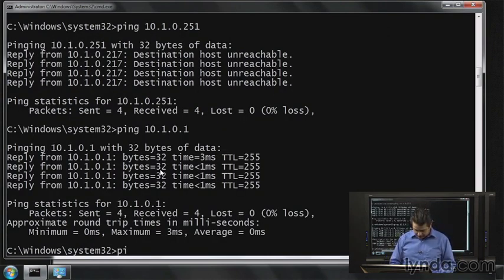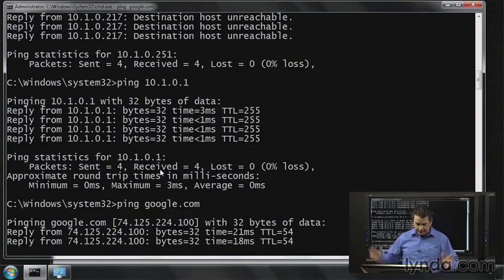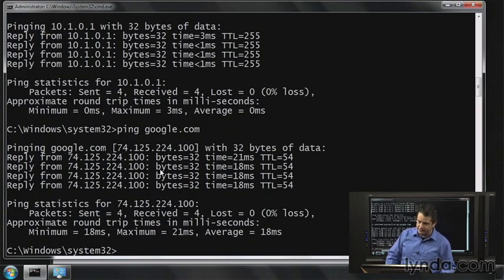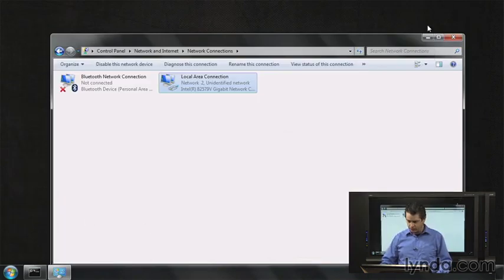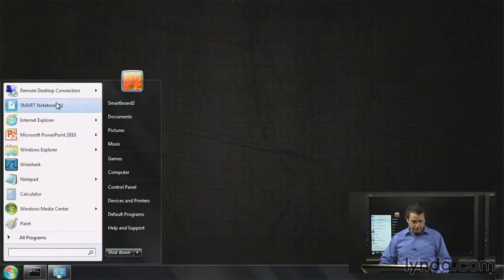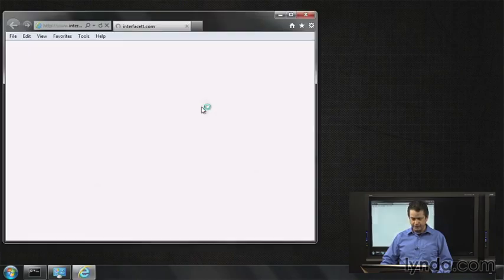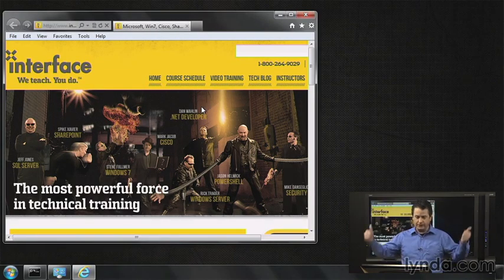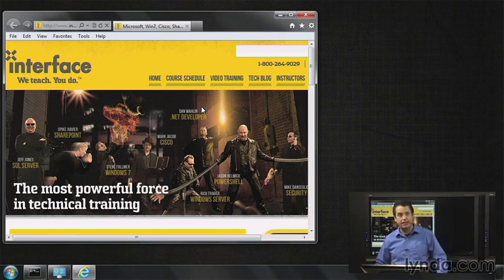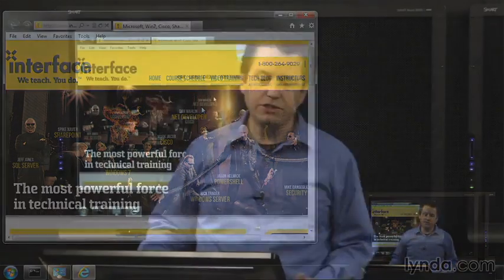So now I'm reaching the first hop. Let's see how far I can get. Let's see if I now can ping google.com. Goolgi. Maybe they bought that too just to keep me from getting it. Google.com. That looks like I have successfully isolated the cause of the problem here. Let's see now. Internet Explorer. What's it going to do for me? Come on. Show me the internet. It's not even launching. This never happens at home. Okay, let's see. Oh, look at that. My home page, interfacett.com. We have achieved it.